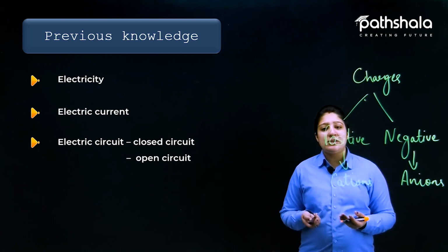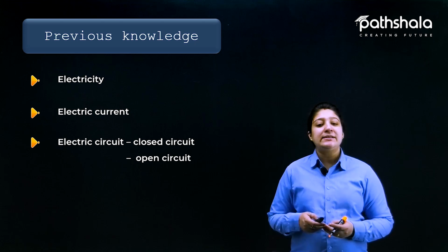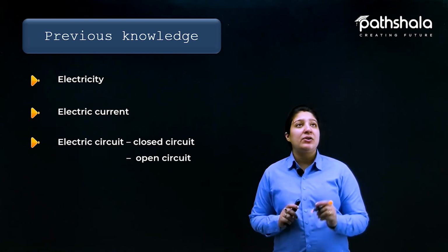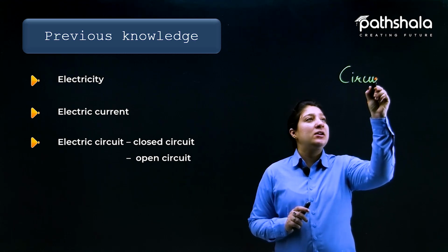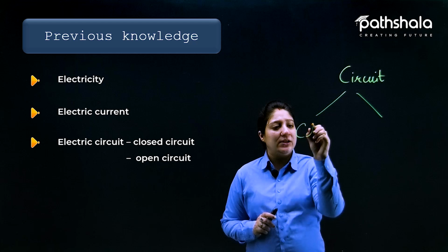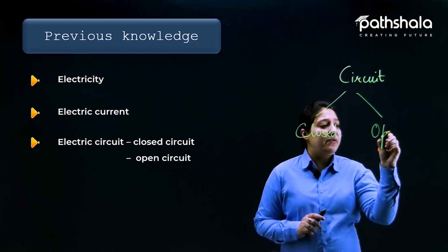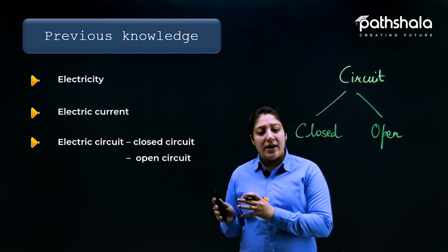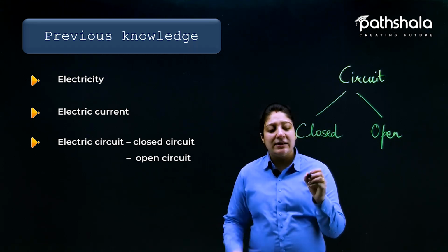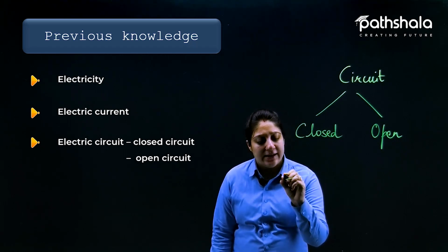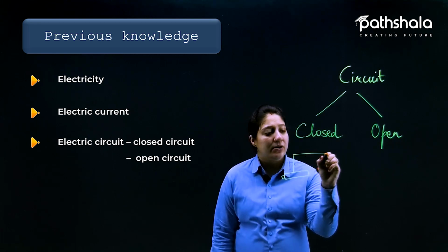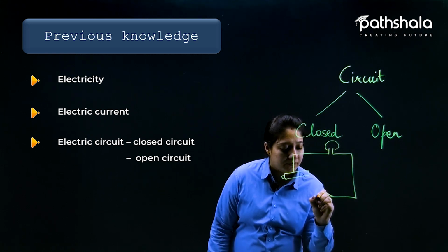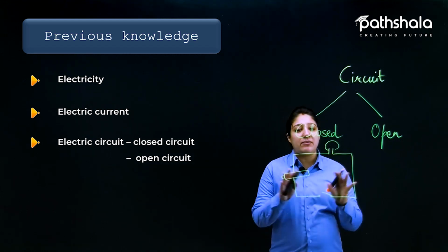After that we have understood the concept of electric circuit, right? In electric circuit, you know what an electric circuit is? It is the path through which the electricity flows. Here you have understood that circuits are basically of two types. First one is closed circuit and the second one is open circuit. When you draw the circuits, like in your 6th class also you have seen how you draw them. You arrange a cell, you join a cell there, right? Then the cell is connected to a bulb. After that it is connected to a switch. In that case you have drawn the circuits like this.